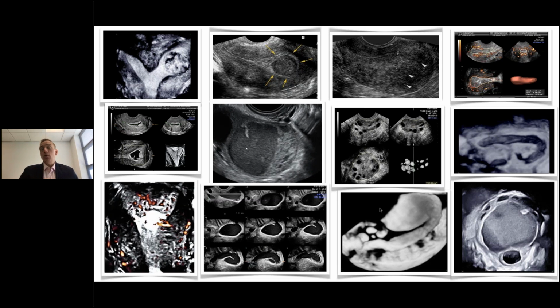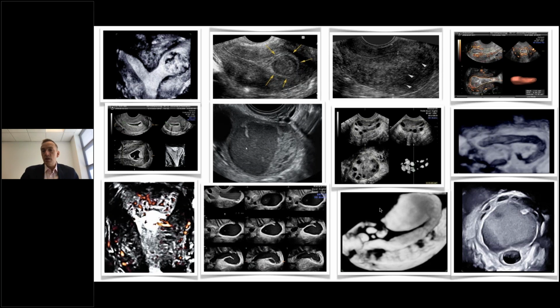What you're going to hear me say quite a lot is that we've got to get the best out of our machines. We've really got to make sure that we're using the machines to their full capability. I think too often we scan very quickly and we don't pay attention to detail. For me, there's too much emphasis on measuring things, measuring the size of a fibroid, measuring the endometrial thickness, the size of a cyst. Size is not really that important. It's the detailed information we get from the grayscale imaging, looking at tissue density.